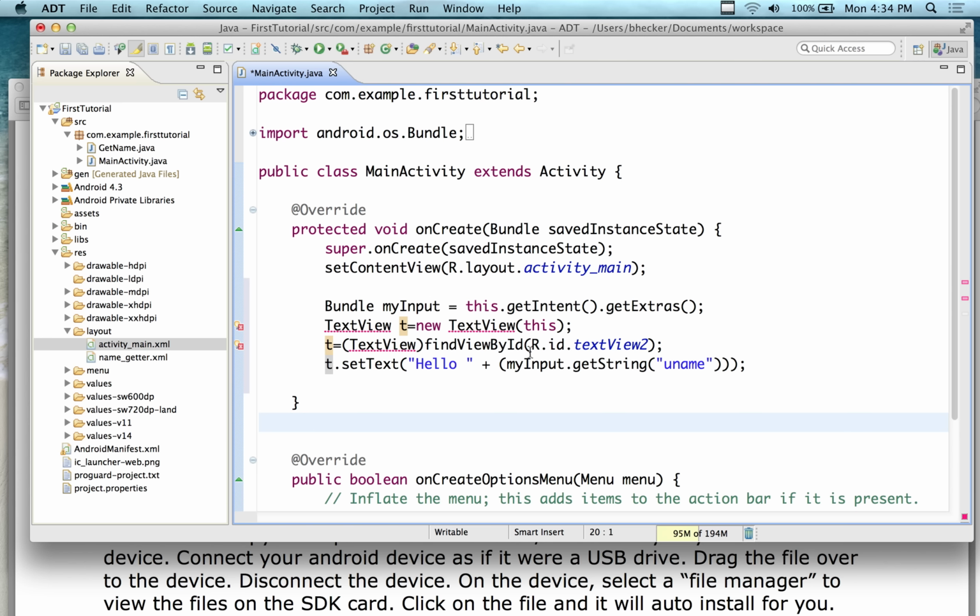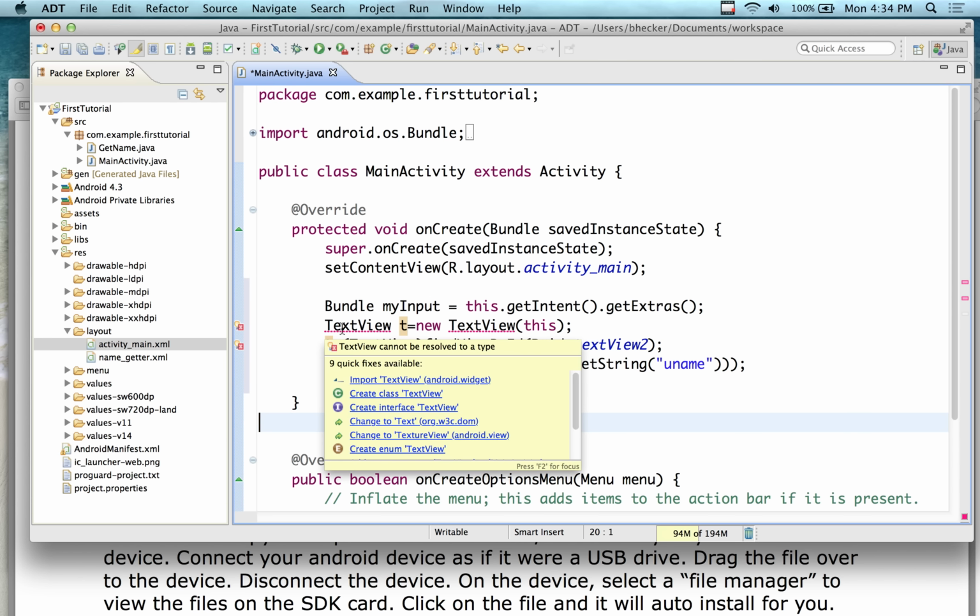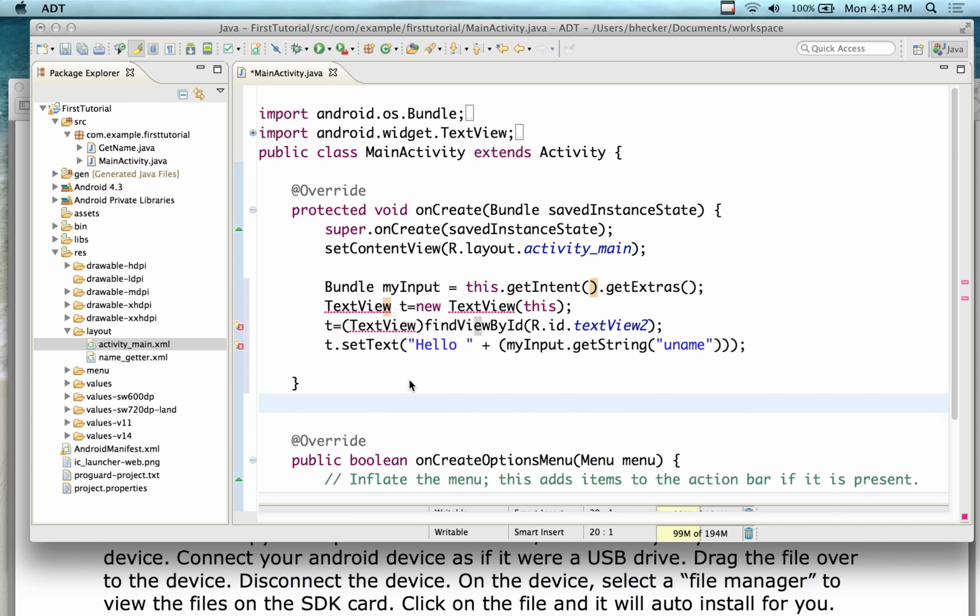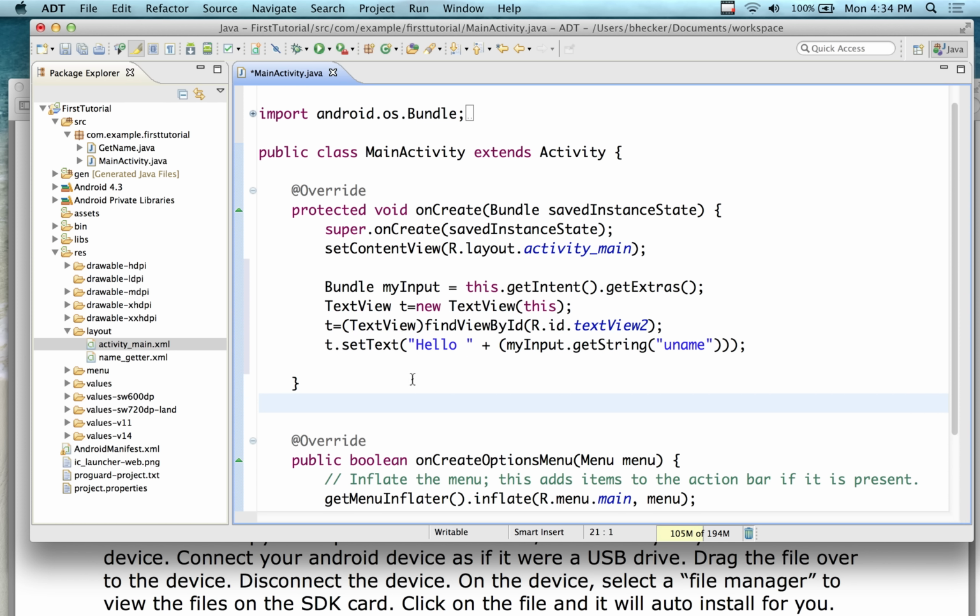And now I'm going to show it in here, and I've got this red stuff, and the red stuff I already know ahead of time. It's because I don't have a text view import in this one. So I'm going to hover my mouse over, and it says import text view. Sure, why not? All the little red stuff goes away. Now we're looking good. Don't be afraid when you see the red stuff. The red stuff means you probably have to fix your imports. It should do it for you automatically, in some cases.